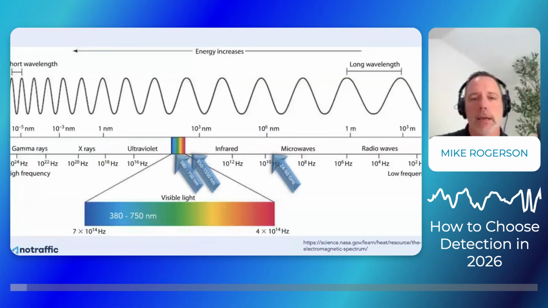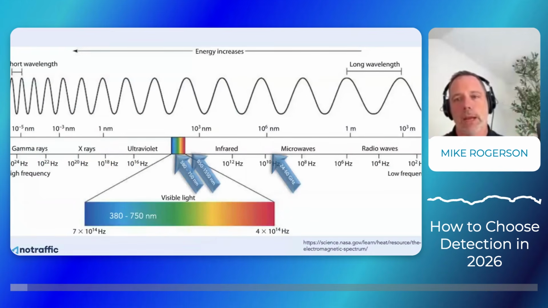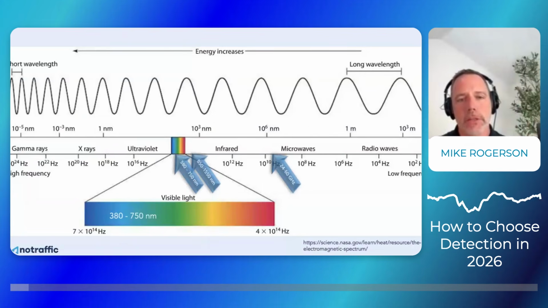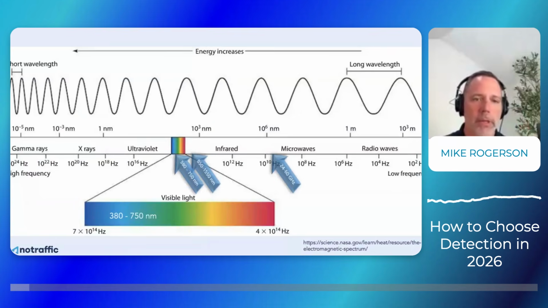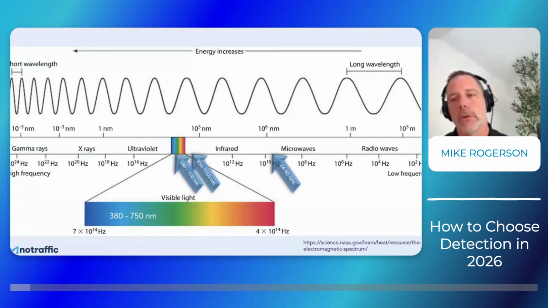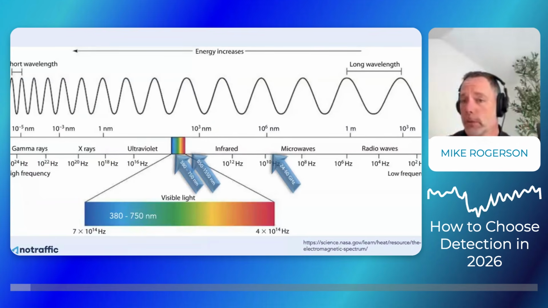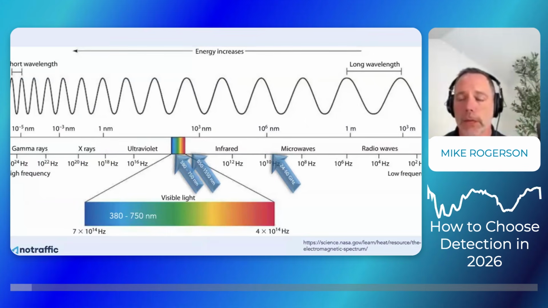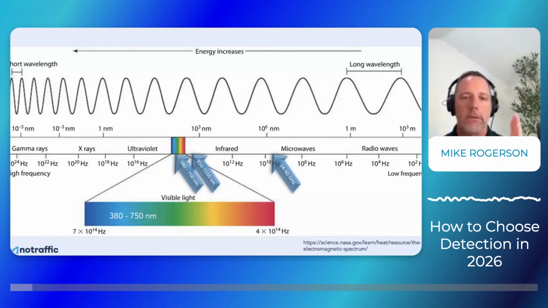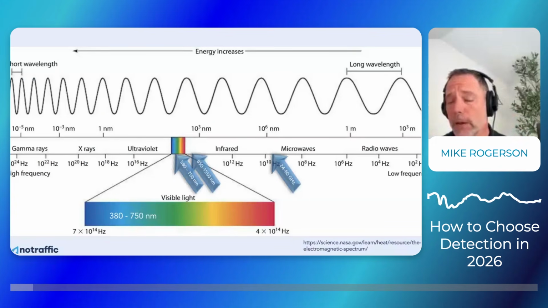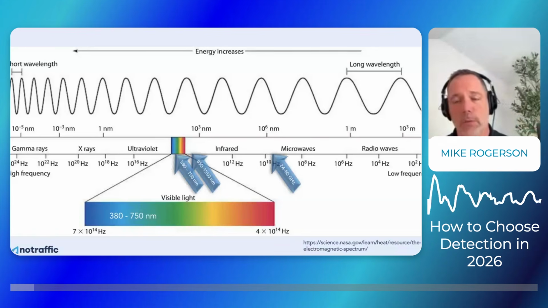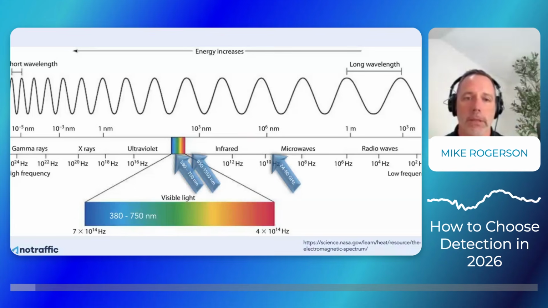The second thing to look at is, what type of wavelengths are we going to be detecting? So in the visual spectrum, we're all familiar with this. This is this nice rainbow. You get a wide range of frequencies that you're detecting. And in this case, around 380 to 750 nanometers, but you get that wide range. And so that's important to think about in terms of context information. If you want to tell the difference between a city bus and a school bus, one's yellow, one's maybe blue, that color could be a critical piece to that.